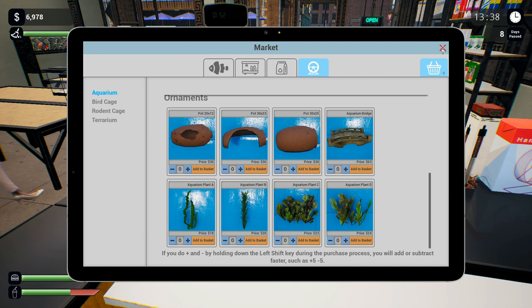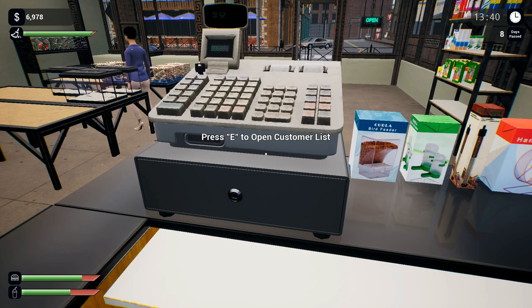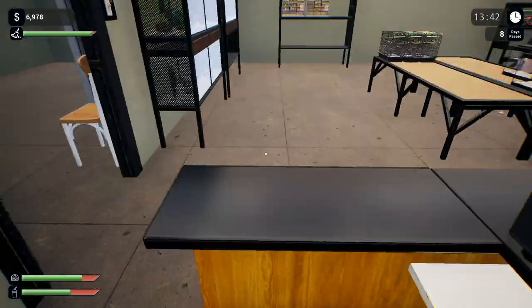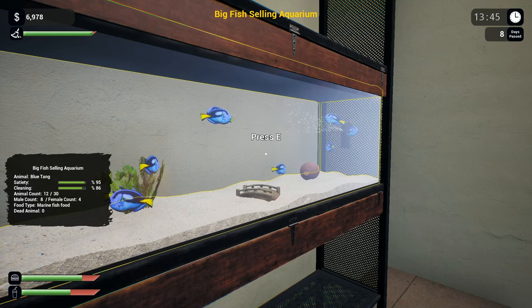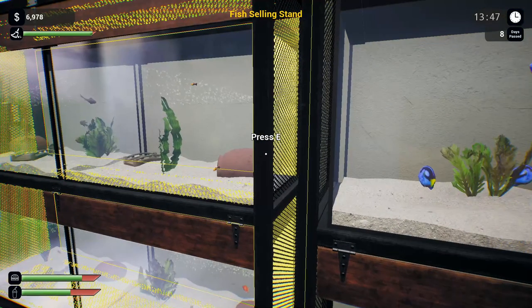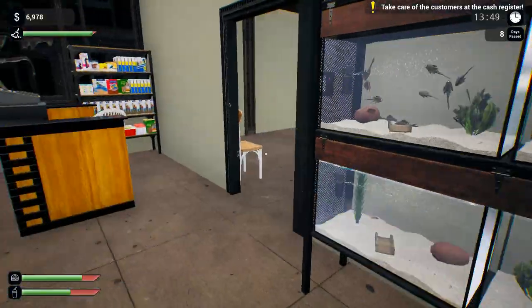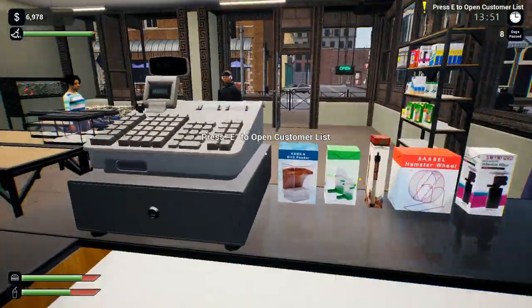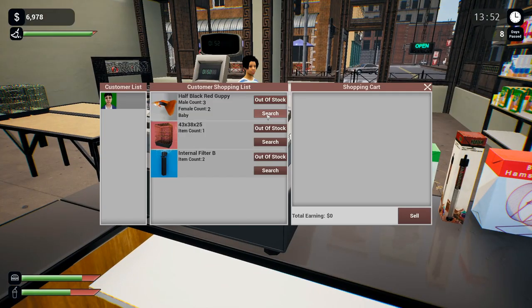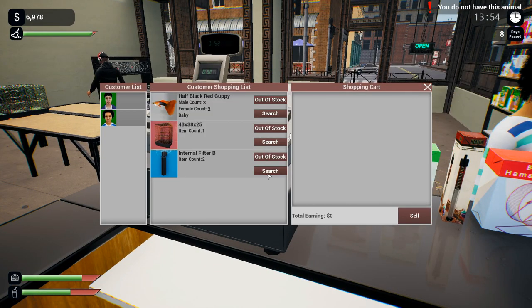Okay, I didn't even realize there was an additional filter. I wonder if that's supposed to be... They let me put just a regular one in this cage. Okay. Search, search, search... I have nothing that you want.